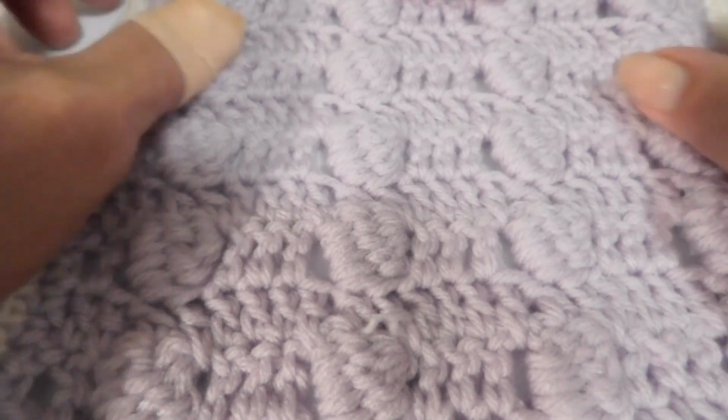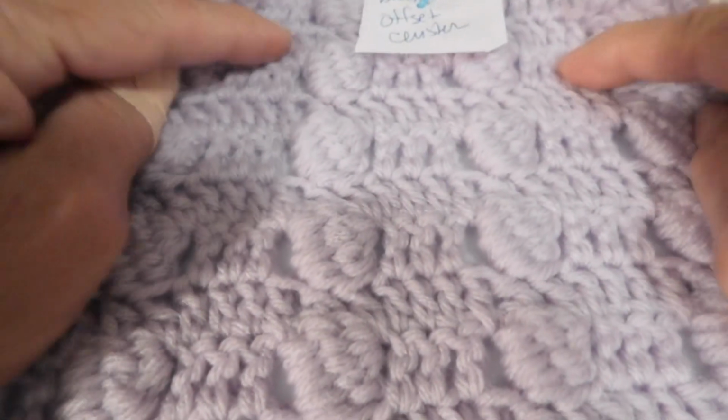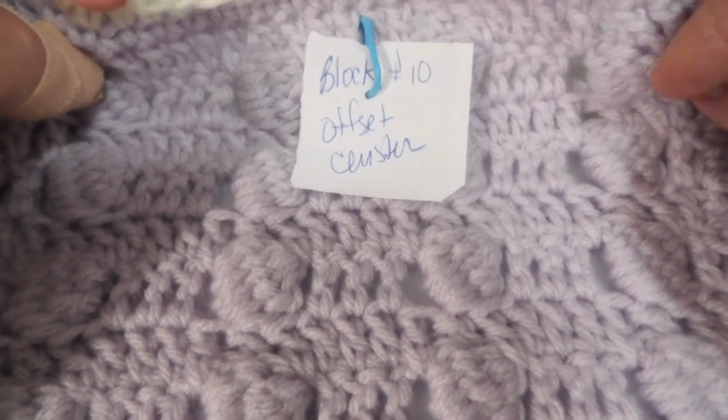Alright, I am back with another tutorial, and I'm trying a little bit different setup of the camera, see if it's a little bit easier for you to see. And we are going to do block 10, the offset cluster.